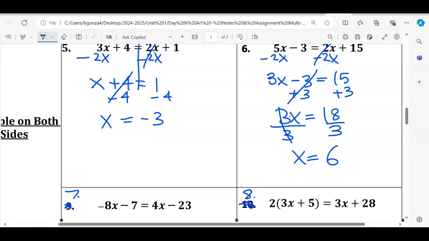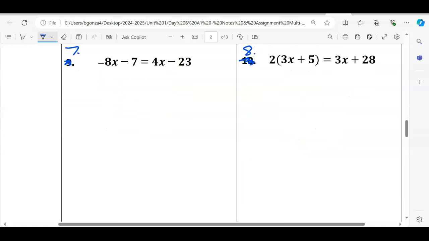so I'm still going to do these next two with you because it's a little bit tricky. Look at this number 7, okay? X is on both sides. Let's get rid of the smaller one. But here's the question. Careful, which x is smaller? 4 is not smaller because 8 is a negative. Y'all see that? Negative numbers are technically smaller, right?